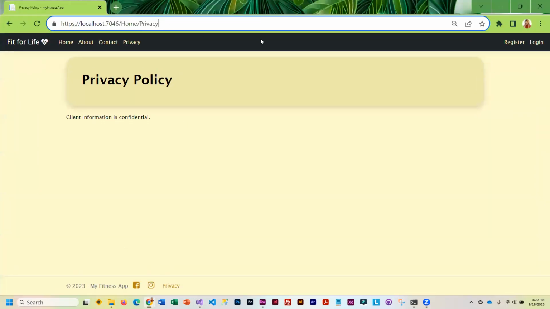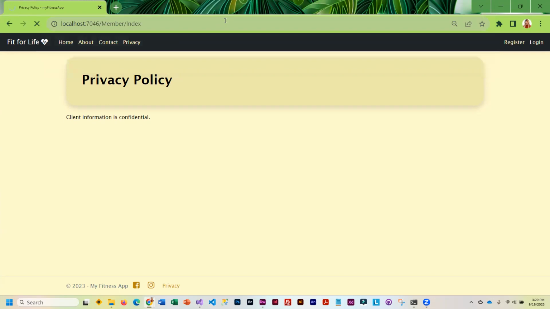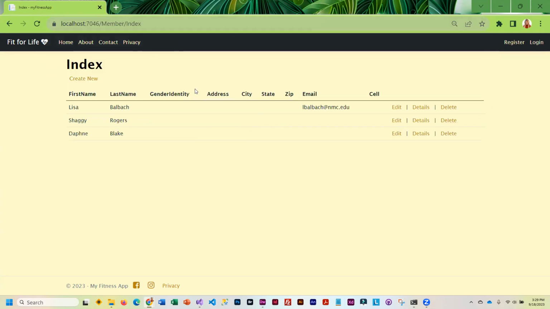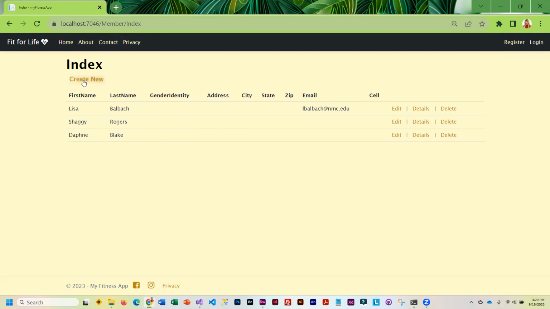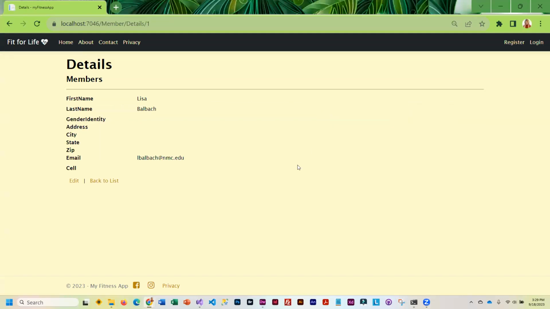But what I want is to go to member and index. And usually the first time you try to bring it up, it does take a few minutes. But here it is. And because this is being pulled into layout, it's going to pick up all of my formatting. So I don't really like how this looks, so I would do some customizing here.